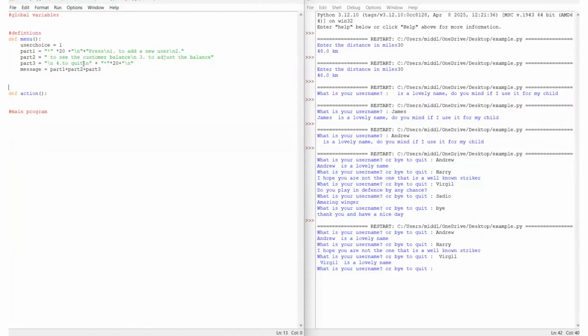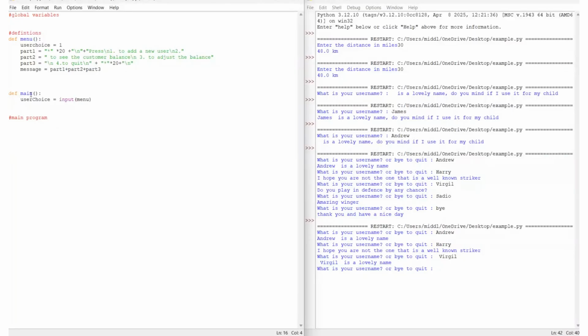Now, we could either choose here between making a main program or just putting it all straight into a main program. I'm going to do a main definition just so you get the idea of doing a main definition, then just running main. And we'll say user choice. Let's call that full user choice. User choice equals an input. Now, we're doing an input, but I'm not going to leave it as an input. I'm going to say run as your input menu. A run menu.